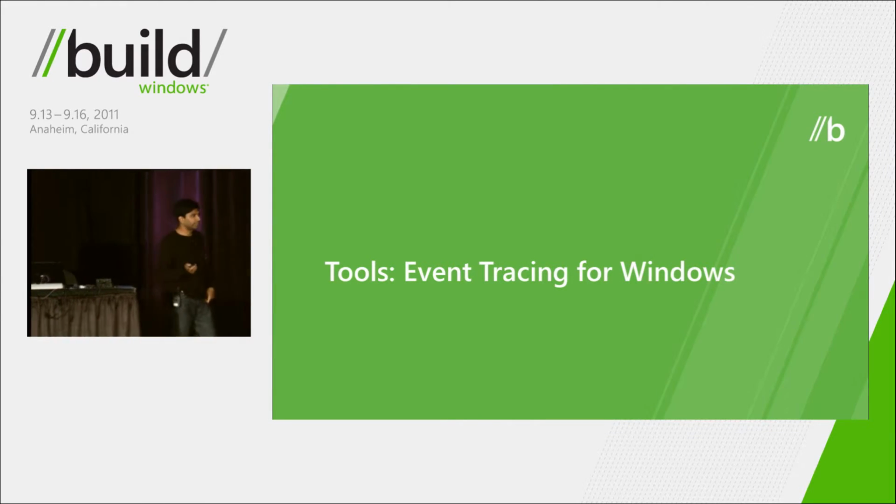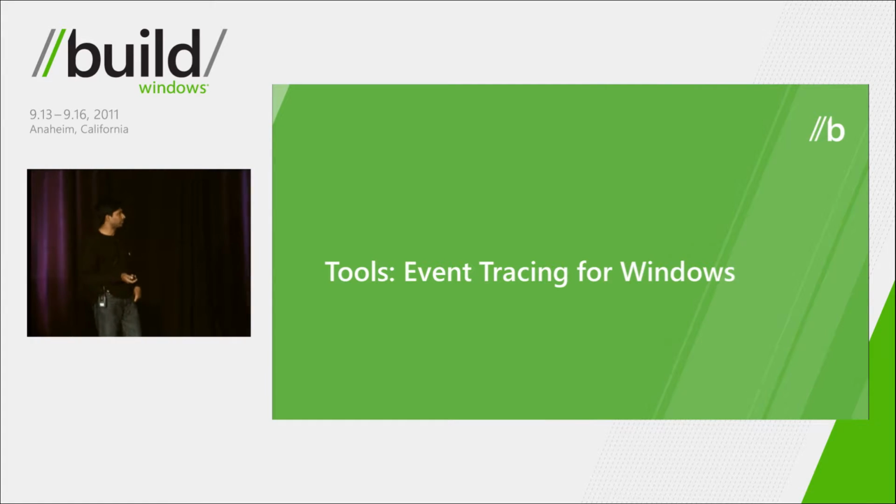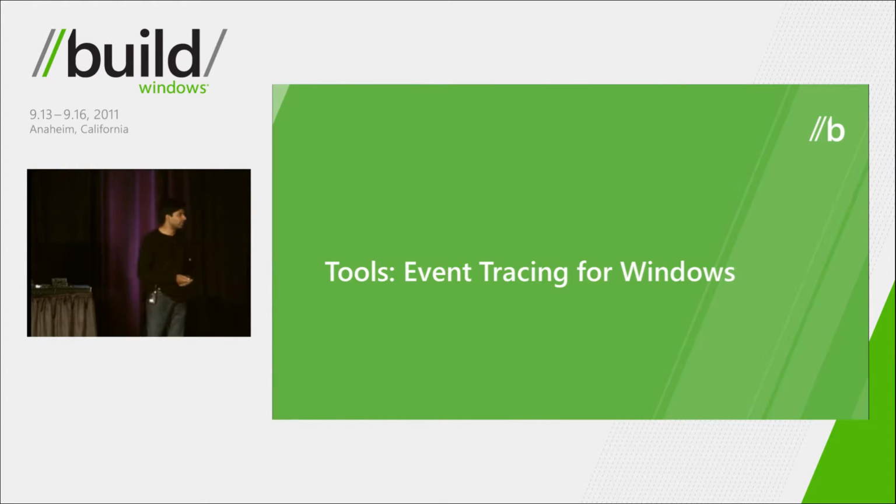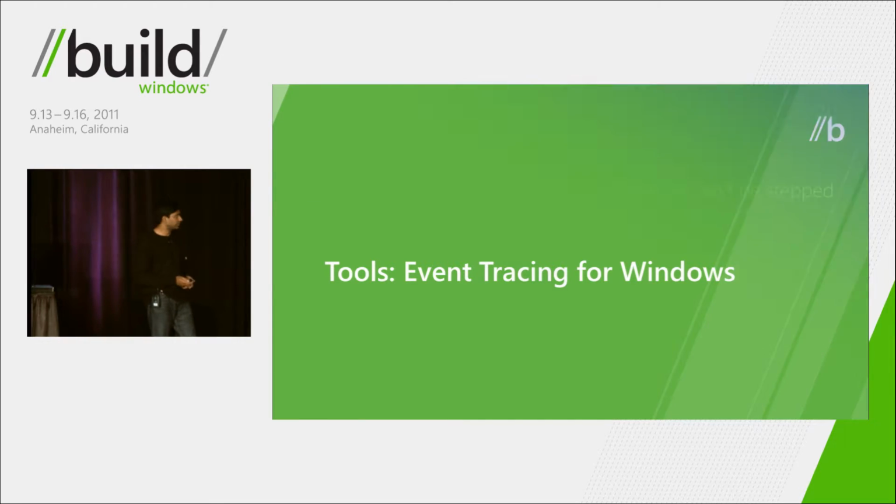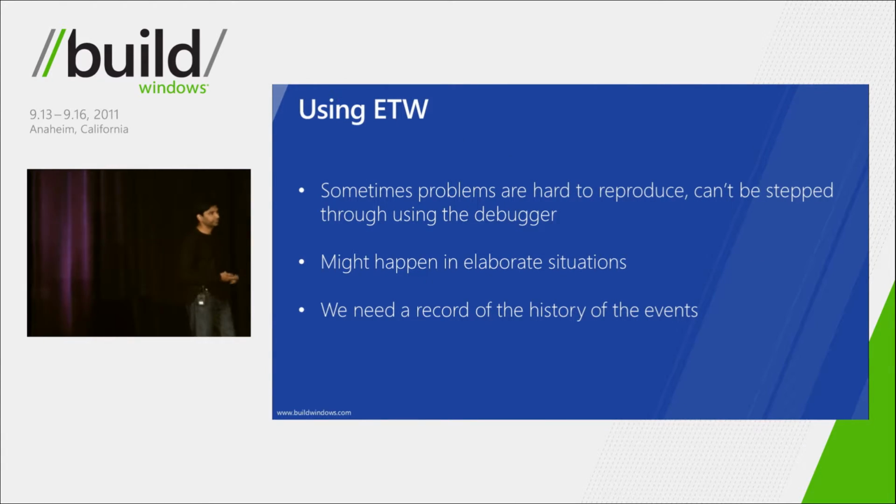When I started writing applications a long time ago, my favorite way of debugging was to put a bunch of printfs everywhere. Anyone else done that? Yeah, everybody? No? Good. Well, there's a better way of doing it, and that's using what we call ETW. Event Tracing for Windows is not something new for Windows 8, it's existed for some time. And most Windows components use the ETW APIs to write interesting things that are happening in their subcomponent.